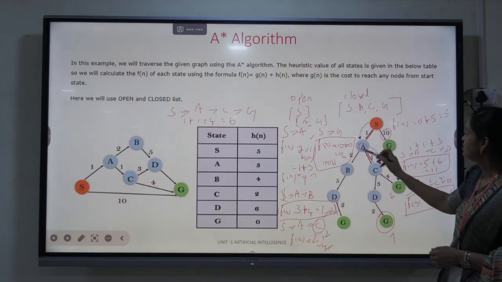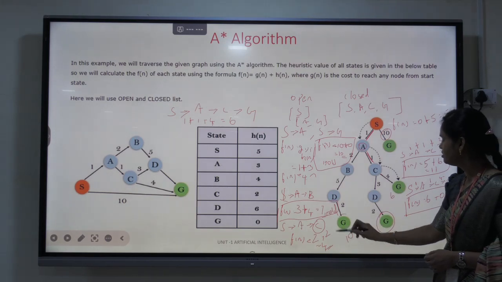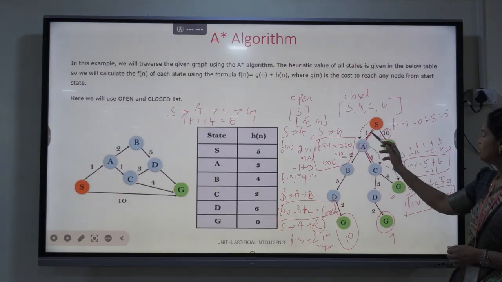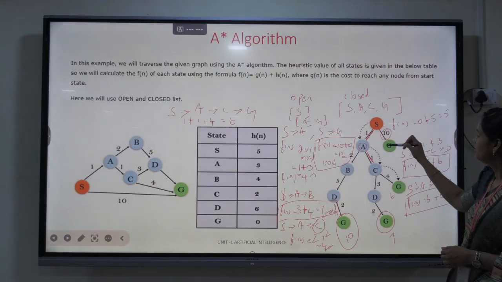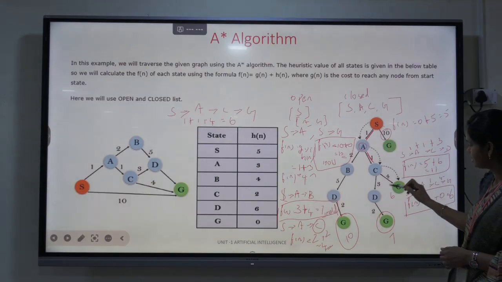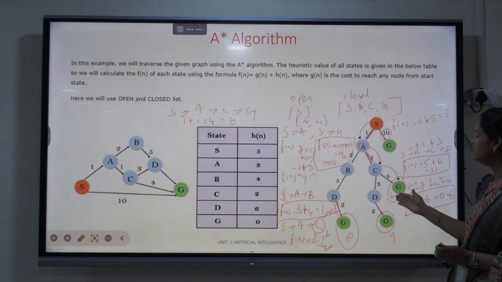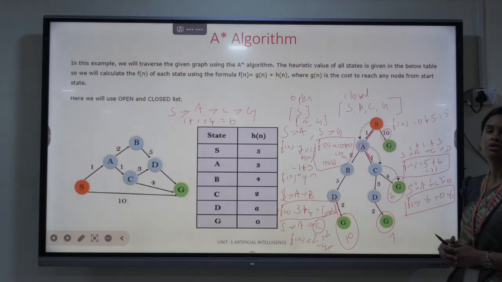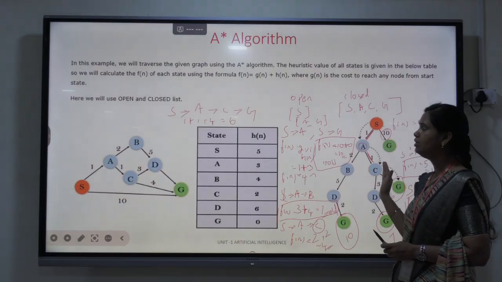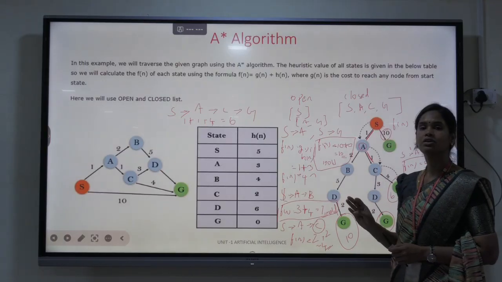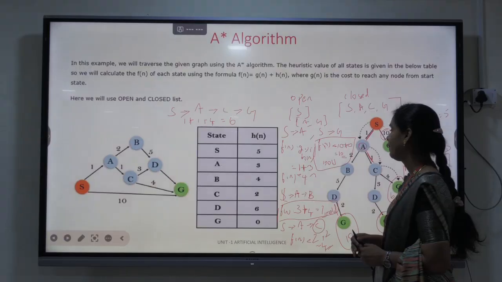And what is the value of this? 1 plus 2, 3, 3 plus 5, 8, 8 plus 2, 10 again. To reach this goal state is 10. So the path cost to reach the goal node via this is 10. Via this path it is 6. To reach this goal node via this path is 7. If you observe, we got a minimal cost, which is nothing but the optimal solution. This is where the A-star algorithm plays a vital role in informed search, where it gives us a solution and we guarantee that it will be the optimal solution, right?